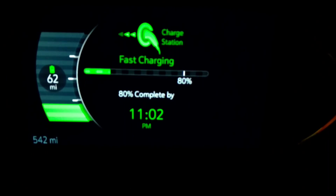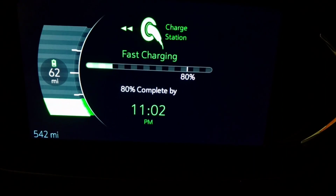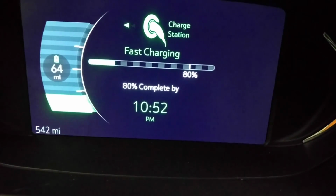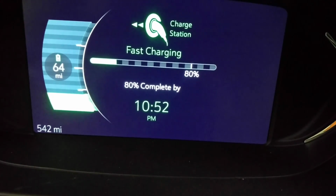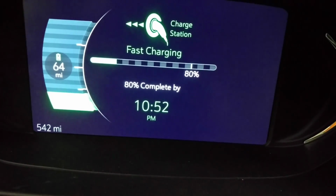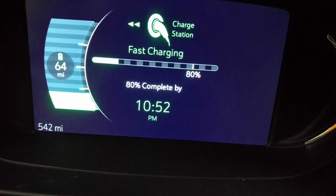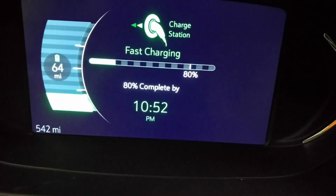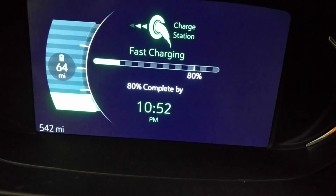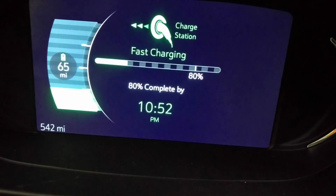Okay, I've been charging for about 15 minutes, and it's taken me from 15 miles to 62 miles on my charge. It's charging at about 42 kilowatts at that rate. So I think it will stay at that rate for this first half hour. And if I do the second half hour, we'll see if it drops. It tends to drop as the charge gets fuller, so let's see what happens. So anyway, right now, I certainly feel a lot more comfortable if I had to drive somewhere. That's only 15 minutes of charge. I'm hoping that it will be over 100 miles in the next 15 minutes, which I think it will. It'll probably be about 115.